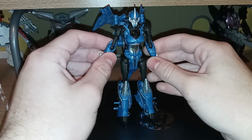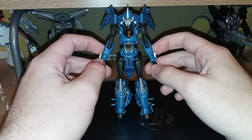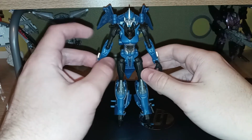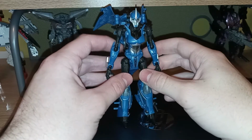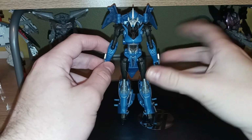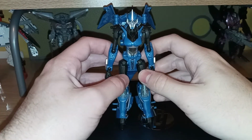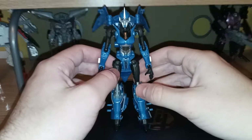Overall, this is a pretty good figure. I was eyeing it for a while. This one was pretty hard to find back in the day, actually. Apparently, they were packed one to a case with a bunch of other Prime figures. So, Arcee is not a common figure. Finding her for a good price can be a little bit tricky. I was waiting to find one that was incomplete because she only comes with one blade and a really terrible gun. So, finally, I saw her on eBay, saw that she had some paint apps, so I was like, okay, I'll go and get it.